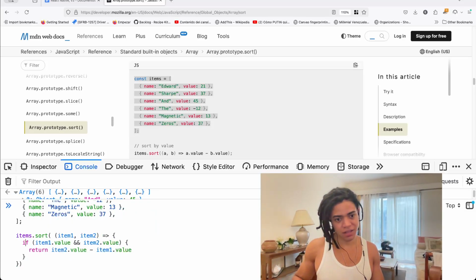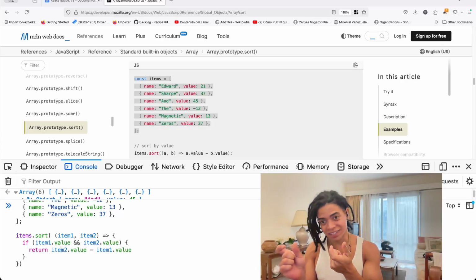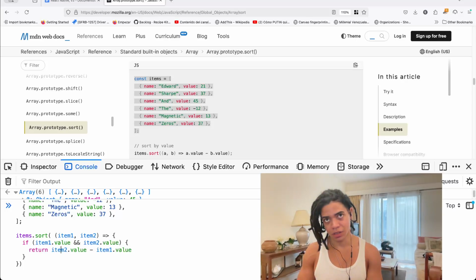Now, if we say, I want you to sort this in a descending order, in other words, the first value that I pass you here is greater than the second one, I want you to return a negative value.